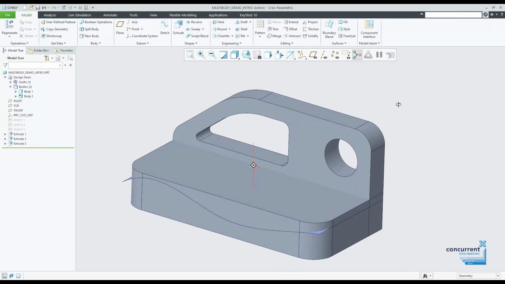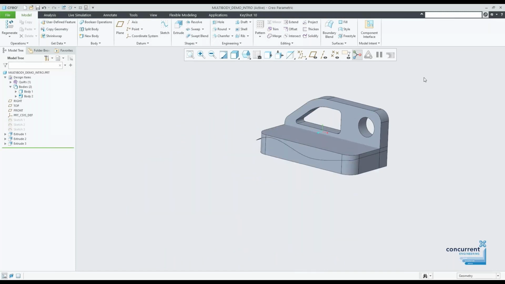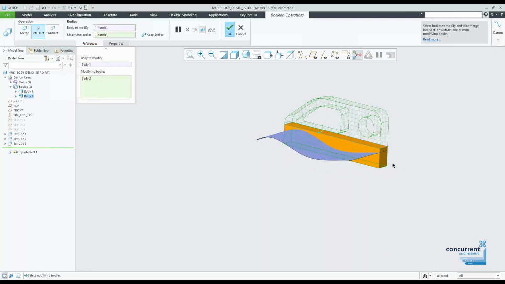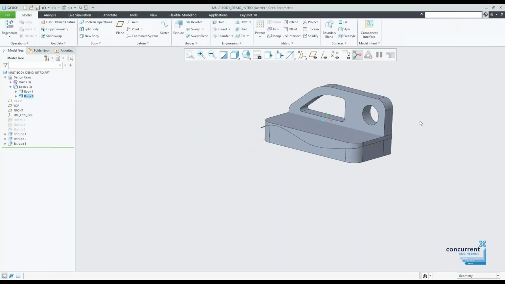So we have the 2 bodies and then the surface that we can use to drive design intent as well. So going back up to the multi-body area here, Boolean operations, we can merge. For example, we could merge body 1 and body 2 to create a complete body between them. We could intersect and find the area that is left using these 2 bodies there, for example. As you can see, we've got the bit where it actually shares geometry.